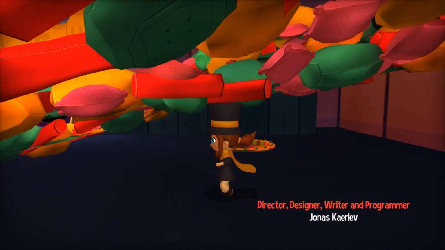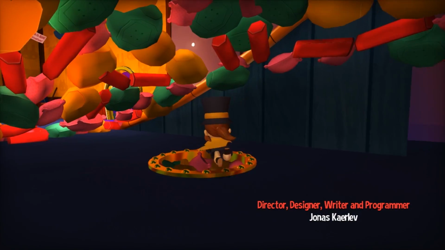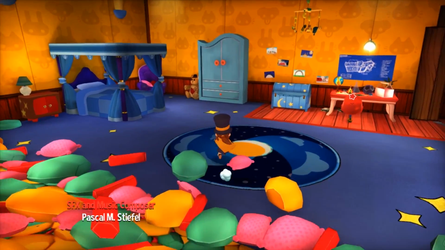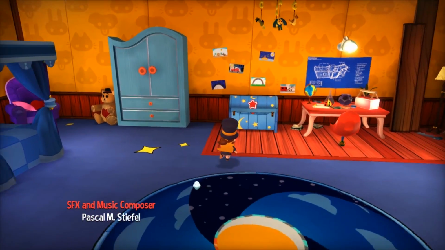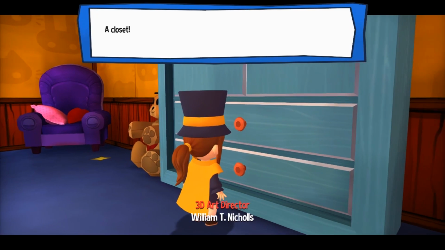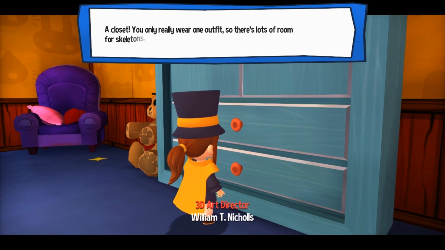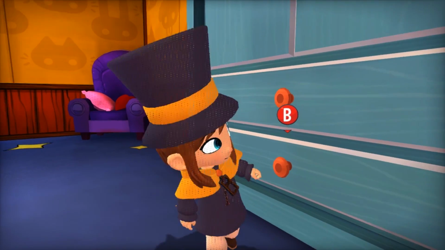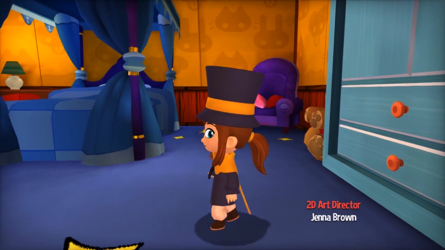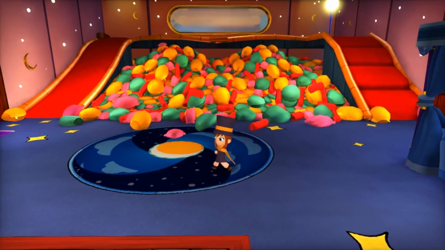Let's just take a dive. Well, we can't actually dive, but we can see that there's a hidden space right here that we can't actually get into right now. But I think I'll go overview the controls very quickly. B is your context sensitive button. You can check things. A closet. You really only wear one outfit, so there's lots of room for skeletons. What does that mean? What's the secret behind this cute face as she struts away like she doesn't even care?